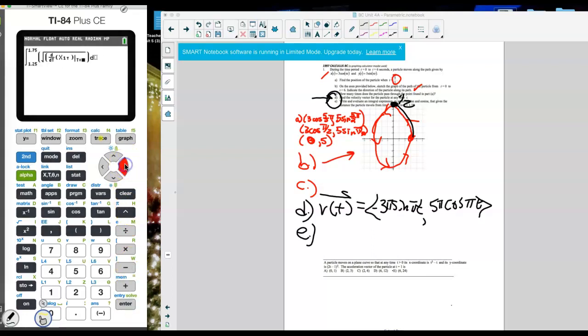This is the trick. It has to run through all t values from 1.25 to 1.75, so I don't put a number in there. What do you think I'd put in there? Another t. Yeah, we did that last year once where we went from x to x. All right? Now I need to close that, so I need to move over. I need to close it, and I need to square it. That's pretty complicated, but if you enter it right, you're not going to have a calculator error. Does that make sense? So your calculator is going to take care of everything.